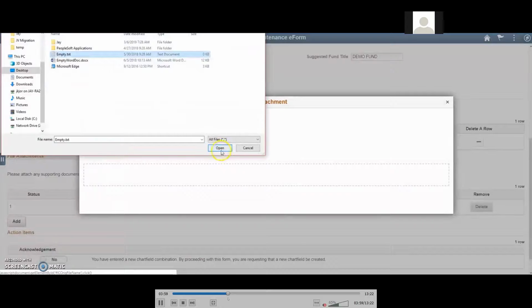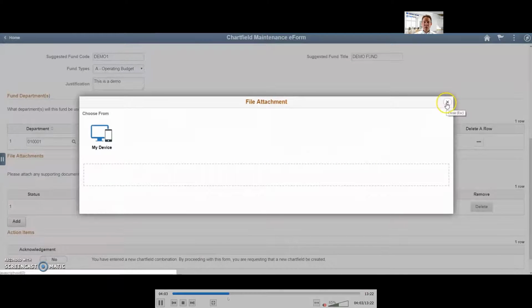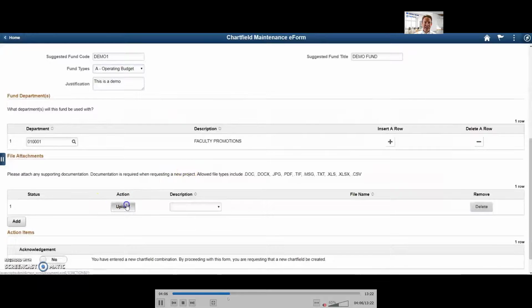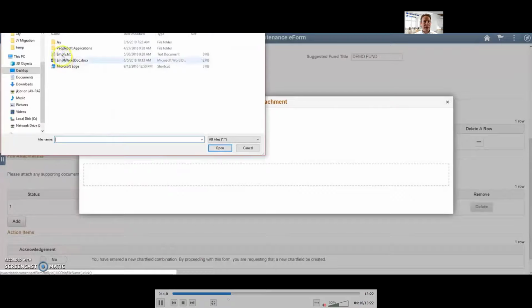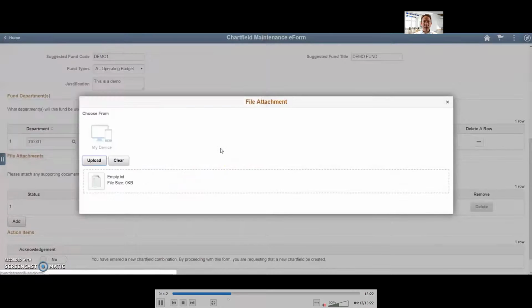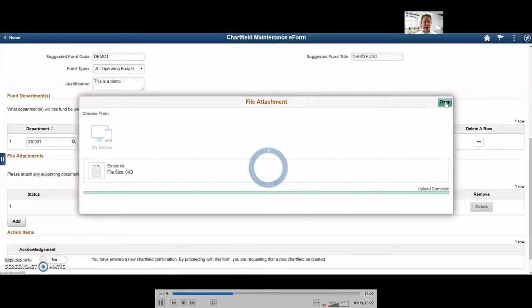We've got attachments here that we can upload. Attachments can be enforced. So if a certain requirement within my form mandates that an attachment needs to be provided, then the form will enforce that. It won't allow me to submit the form without the appropriate attachment. And again, all of that is rule-based. So there's a very powerful logic engine built into the GT eForms tool that allows you to define that logic wherever you might need it within your form process.